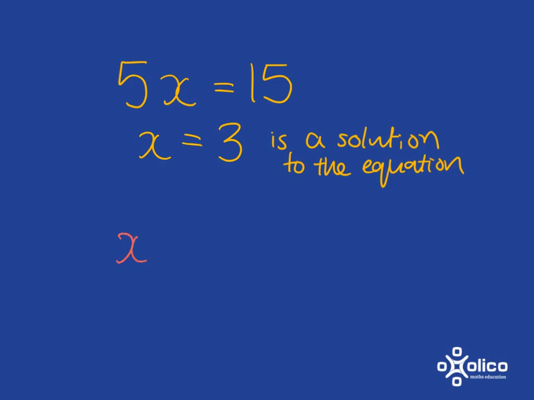Let's look at something that isn't a solution. For example, x equal to 2 is not a solution to this equation. Why? Because if we put x equal to 2 in this equation, it won't be true. Let's see.